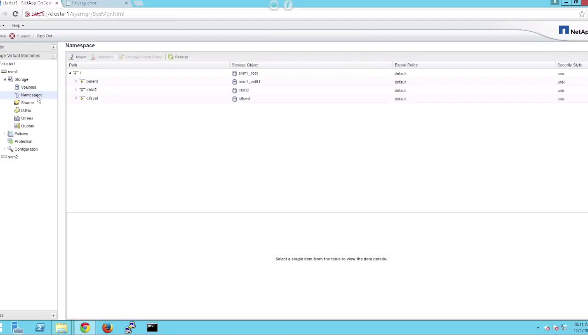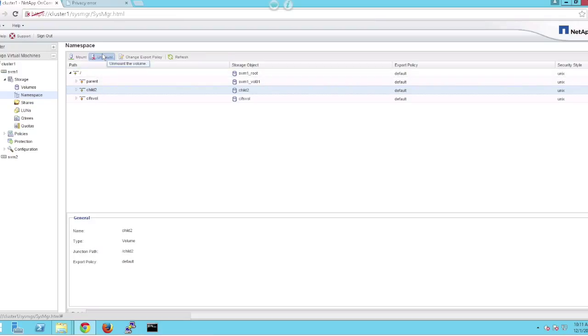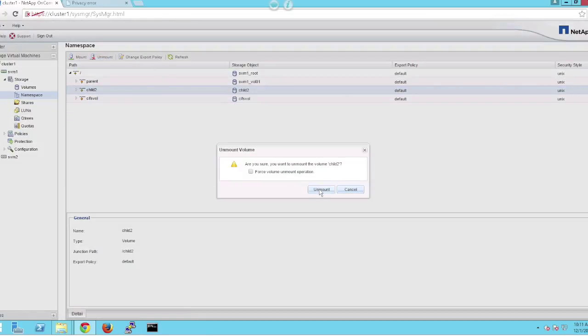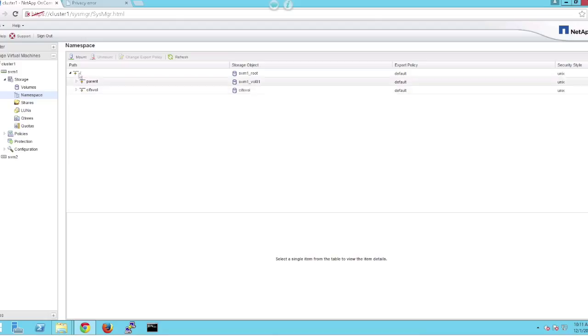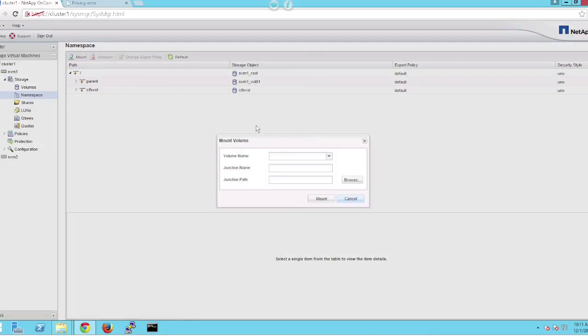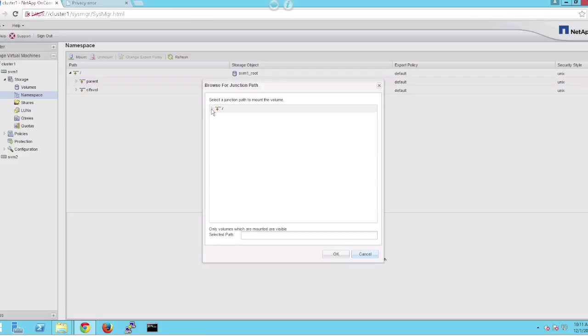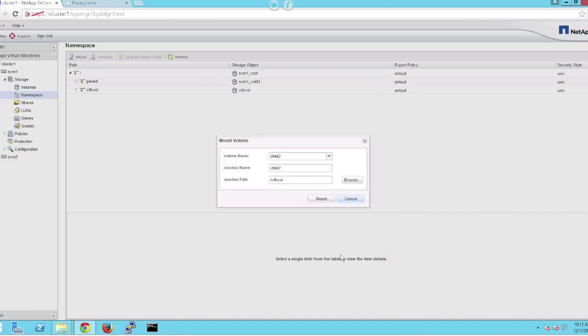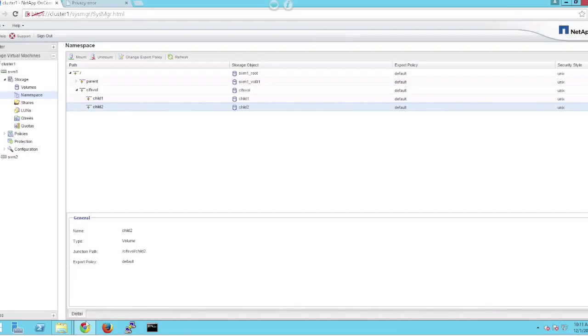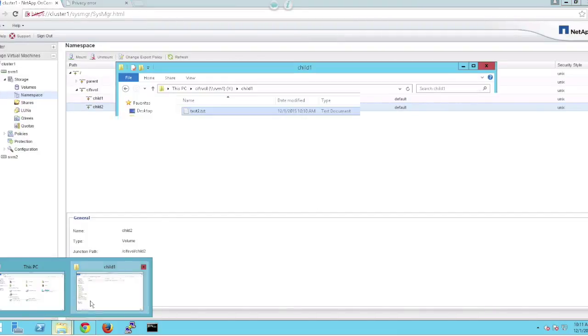Going into the namespace, we're going to unmount child2, and we're going to mount it once again. And the junction path will again go to the root mount point, sysvol, and hit OK. So now we will see two mount points under the primary share of sysvol, child1 and child2, when we go into Windows Explorer.